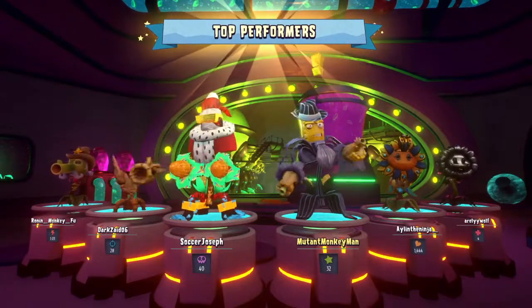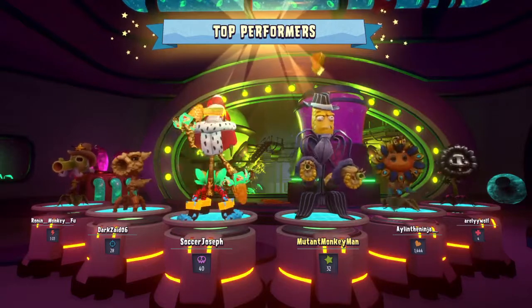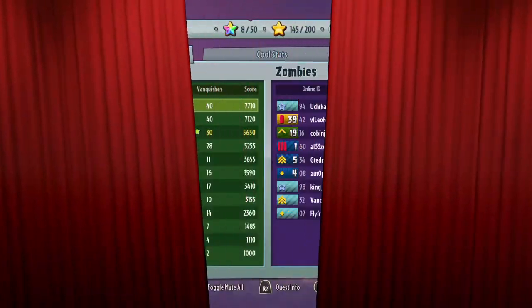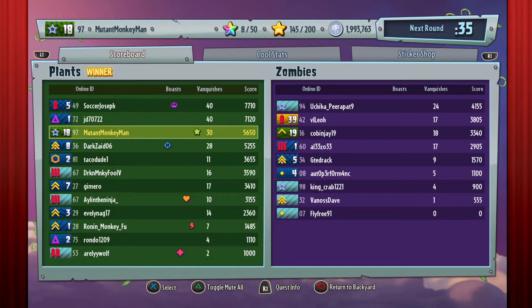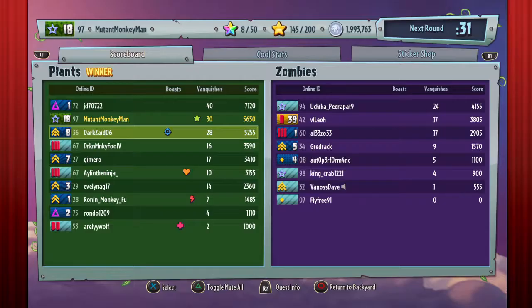But we did get Assist Master. We didn't get Vanquish Streak, which kind of stinks. But hey, I'll take any boast. I'll take 30 something kills. Exactly 30 kills. That's what I'm talking about. Sweet. Alrighty, so we're going to go to the backyard.